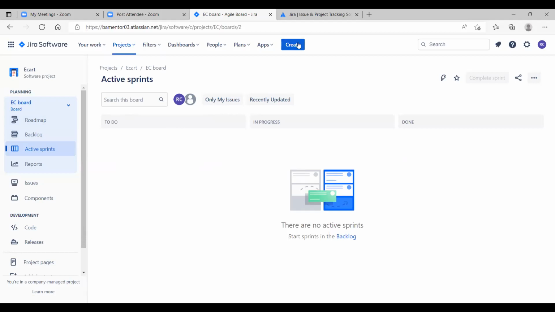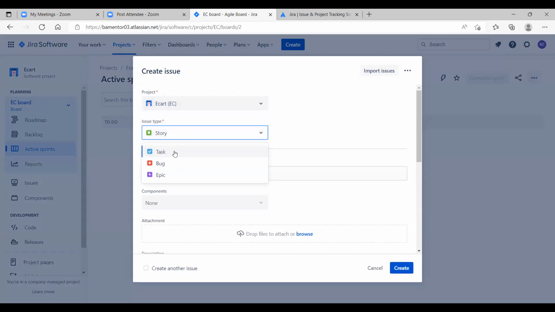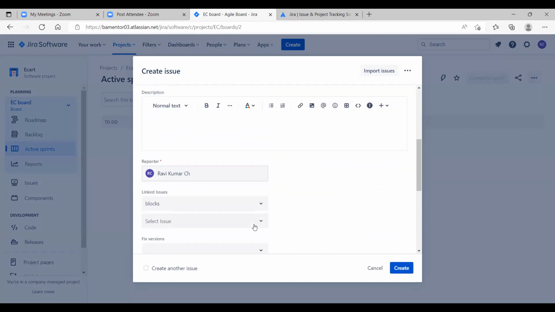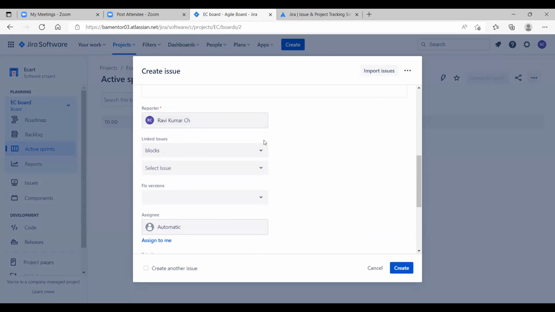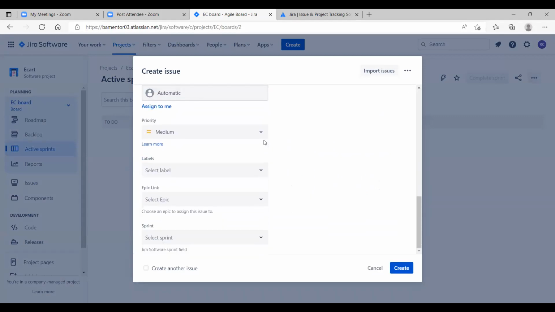How? If you click here and create, I will give this name as story test one for activity. I will not give any component, attachment, or description. Reporter, lead Ravi, and nothing else will I change here. Okay.